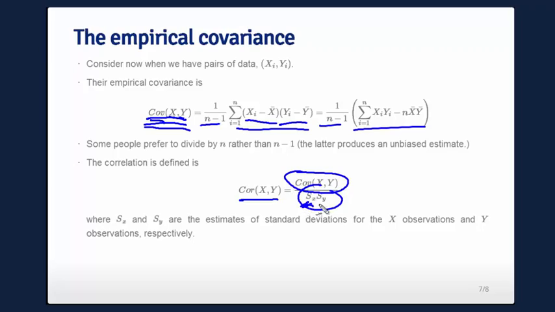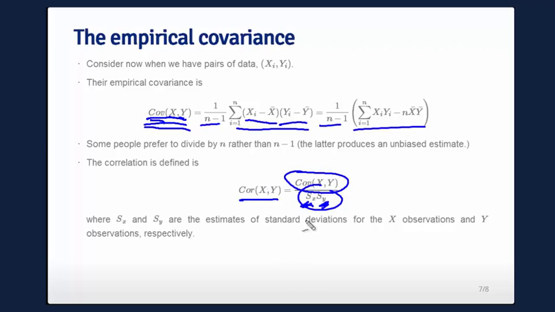It varies between -1 and +1. A zero empirical correlation implies no linear relationship between the two variables. And this, of course, estimates a population quantity. If we have a sampling model, this estimates the population correlation. But for the time being, let's just think in terms of the sample correlation. Okay, so that's the sample covariance.